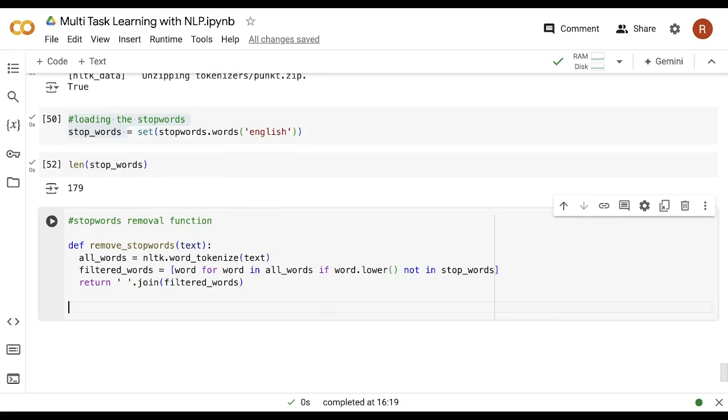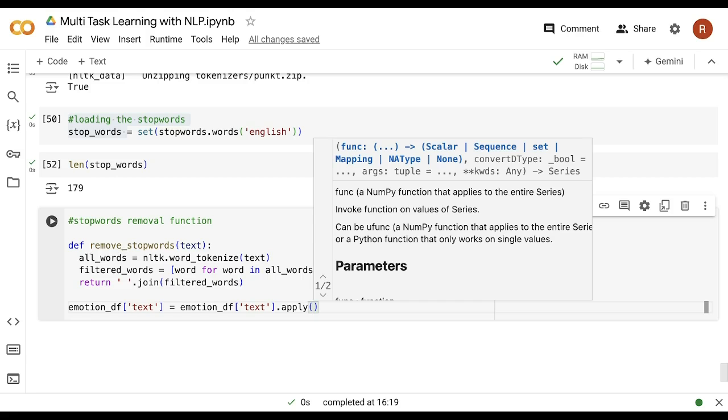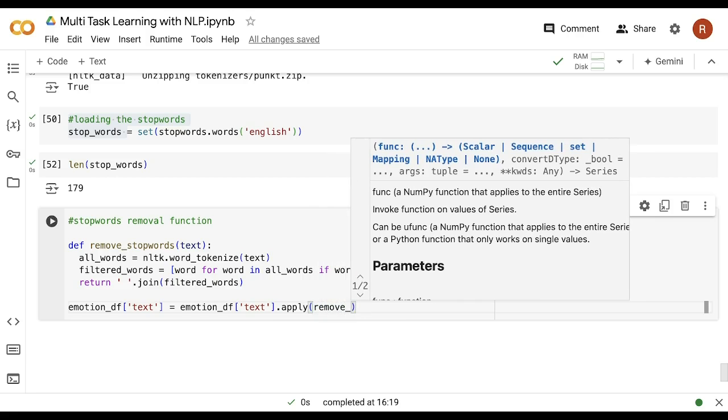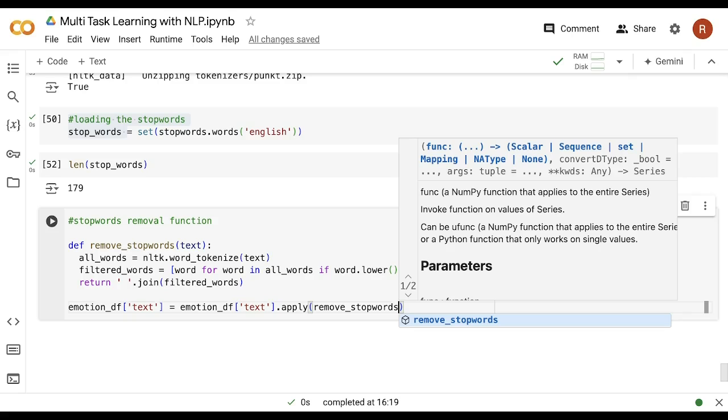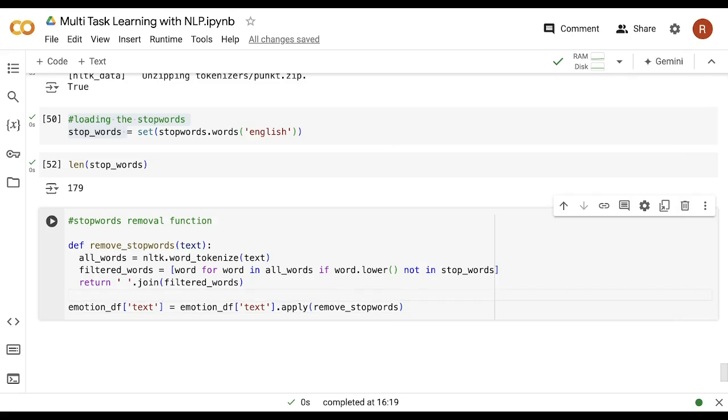So first here I will say emotion data frame, and from this we will specifically modify the text column. So here I will say emotion data frame text dot apply. So here we will be applying this remove stopwords function. The same thing you have to again repeat for the other two data frames as well.